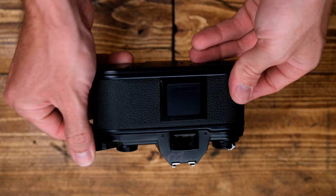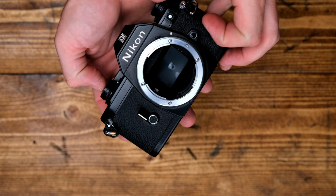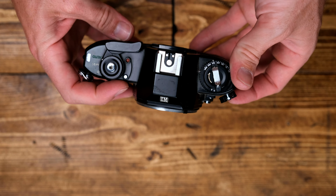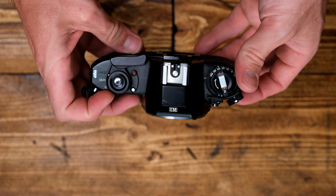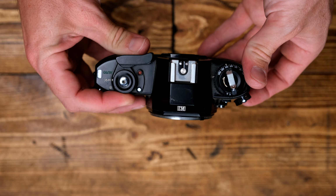If you just want to put a lens on it and just kind of walk around, take pictures without having to worry about settings and things like that, this is the option to go to. Not as great build quality compared to the rest of the Nikon line for sure, but you kind of sacrifice that when you get into this much smaller chassis.